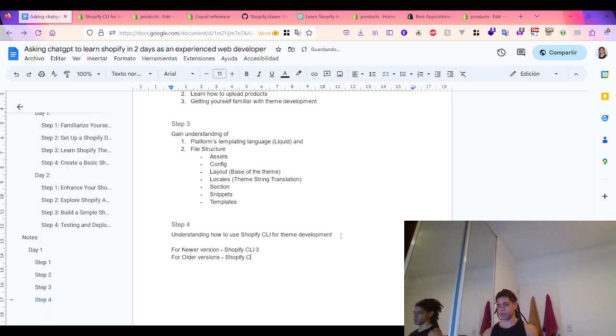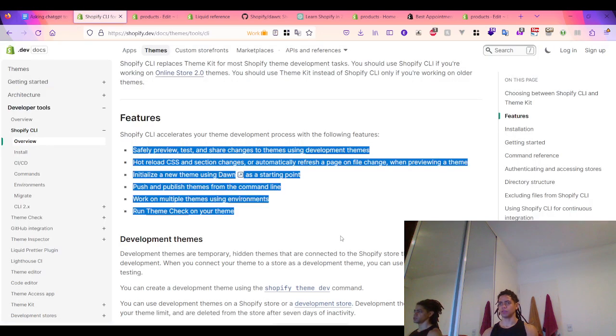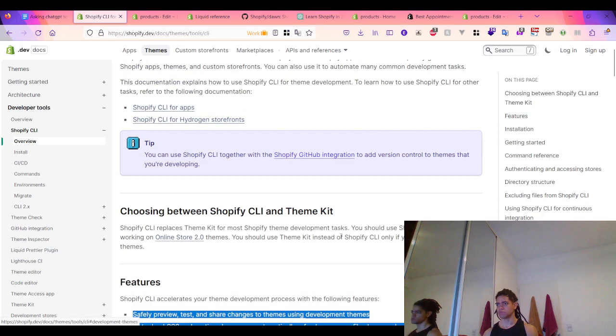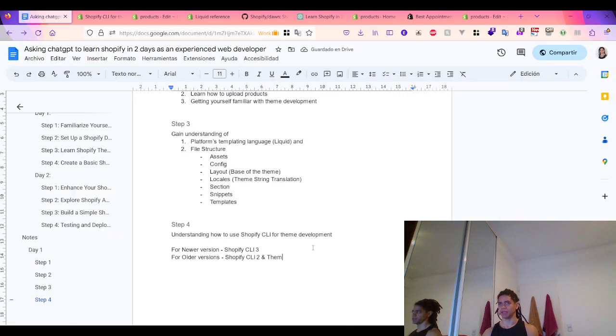Shopify CLI 2 and theme... what is the name of that? It is Theme Kit. In our case, CLI 3. In our case, version 3.